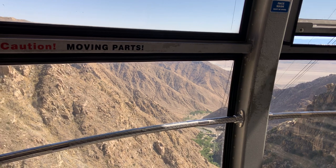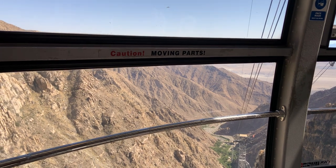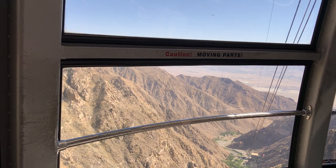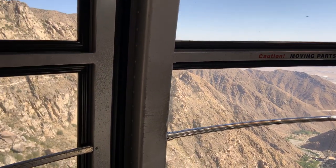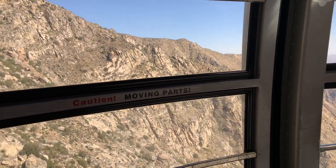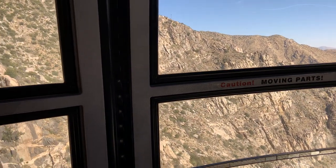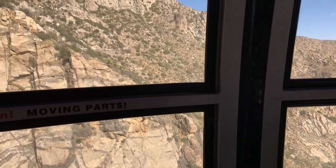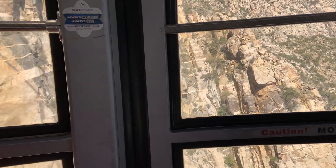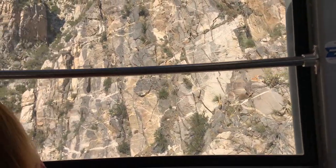It's a little like making a motor trip from Mexico to Alaska, and we believe this is the only place in Southern California where this change occurs. As we approach tower number two, the tram vehicle rises up and over the tower saddle and back down. About halfway is when we pass the other tram car heading to the valley station.